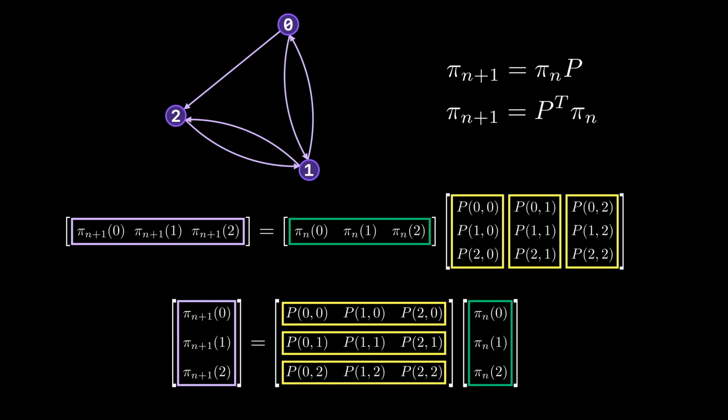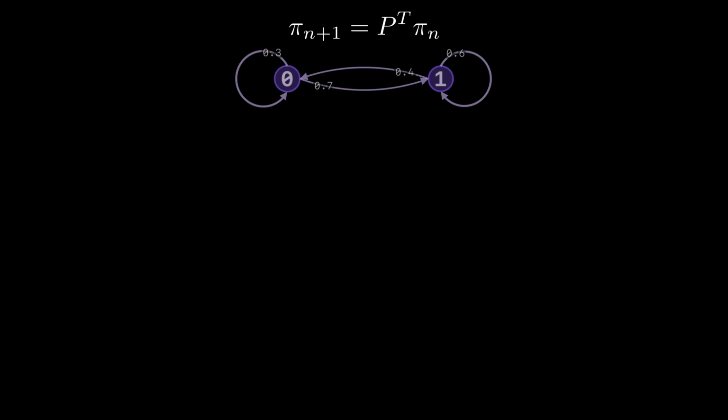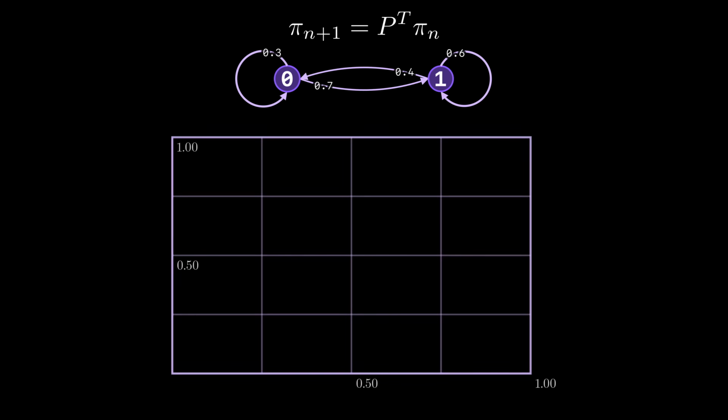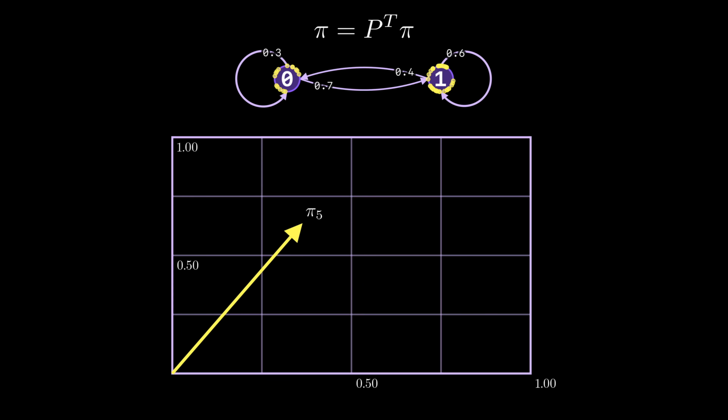Once we have this representation, if you think about these column vectors on a coordinate plane, we can observe how the updates change the vector over the iterations. And what we're looking for is a vector where applying the matrix P transpose results in the exact same vector. Assuming that this vector always exists for this matrix, what does this imply about this special vector? What property of P transpose does it correspond to?